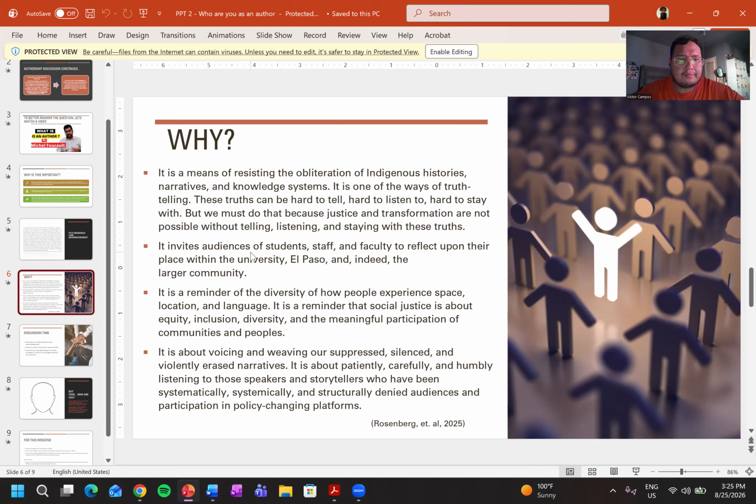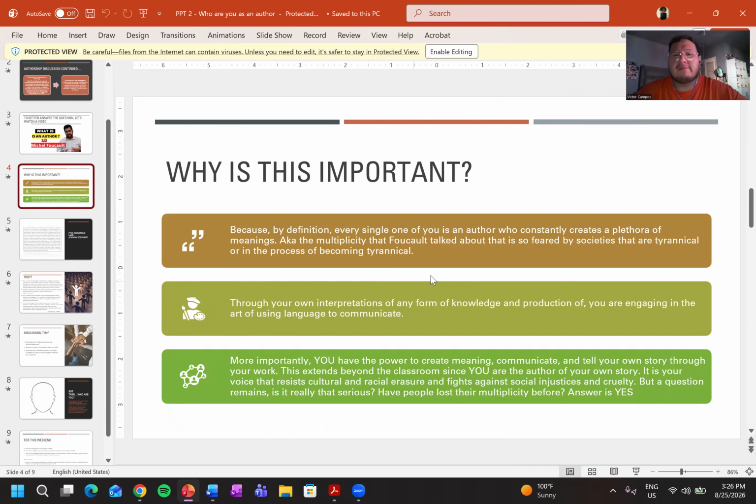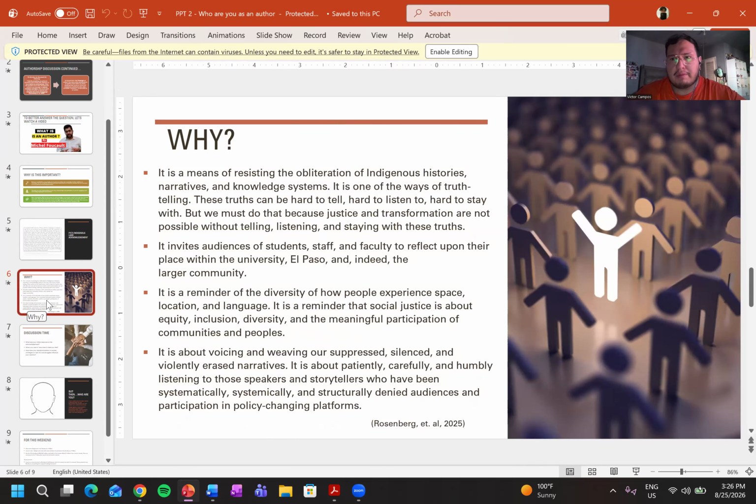But yeah, this is a reminder about the importance of diversity and fighting against oppression, and also to remind us that the suppressing of information and voices constantly happens because, again, it is a threat of multiplicity. People on top don't like multiplicity because it's difficult to manage. So don't be a sheep, pretty much.